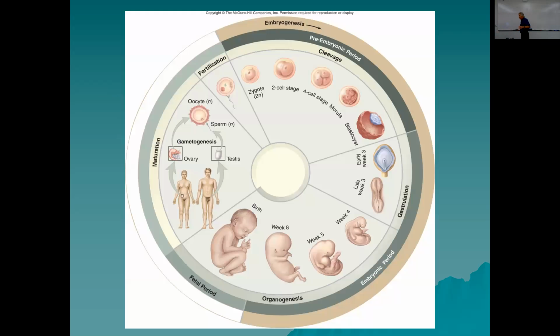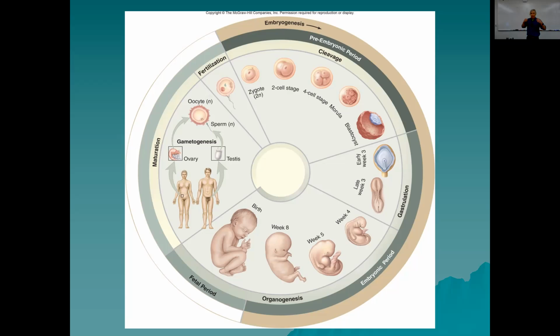Okay, so there's the wheel of life, so to speak. Fertilization. We'll talk a little about fertilization. And then a zygote going to the cleavage divisions: from zygote, 2-cell stage, 4-cell stage, morula, it really begins at about the 8-cell stage, and then making a blastocyst. And then after implantation, we're going to talk about another really important event in your life, gastrulation, that makes the 3 germ layers.